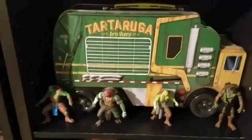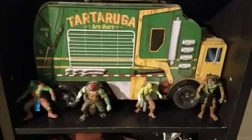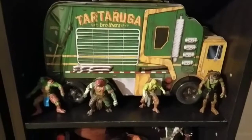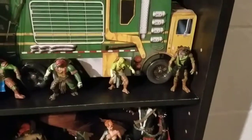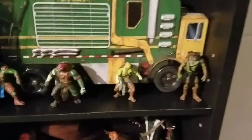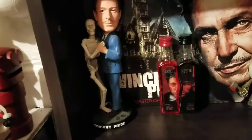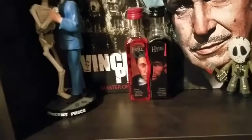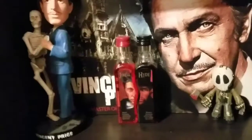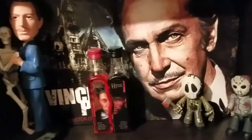Go over here — you have the special edition of the Turtle Van from the second new TMNT movie, and then you have the turtle figures which came with the special edition of the first new movie. We'll go down here — you see a Vincent Price bobblehead dancing with a skeleton, Jekyll and Hyde small bottles, and then Jason and Jason. Of course, back there is the movie.